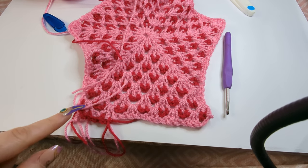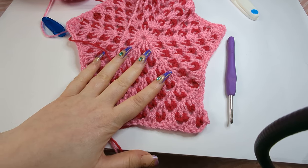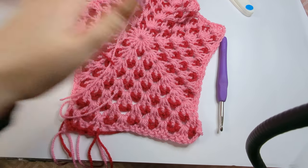If you feel like that looks bulky, by all means, just chain, like we did here, and then just do chains. But this is my sample piece anyway, so it's fine. If I wanted to, I could frog that and just start it off with a chain. But, you know, it's up to you. You have creative freedom with this.